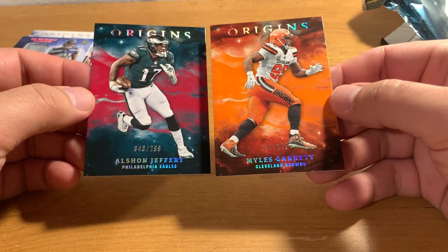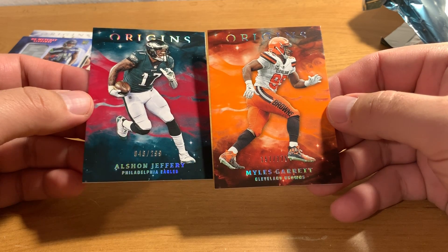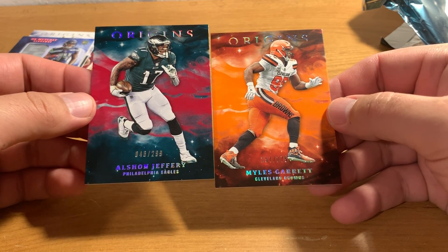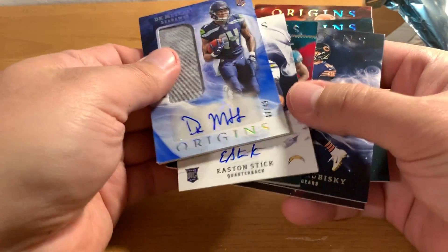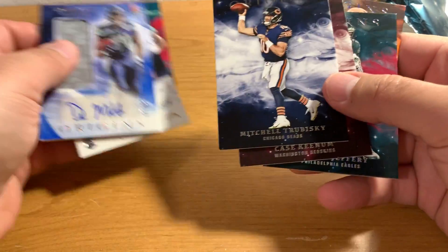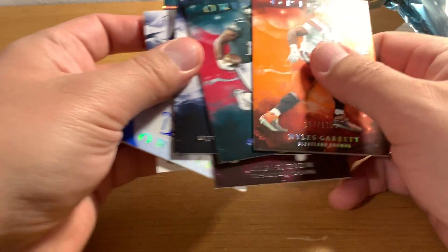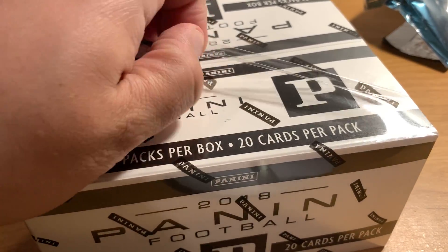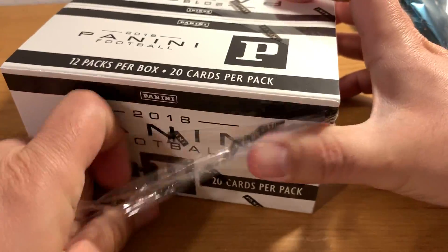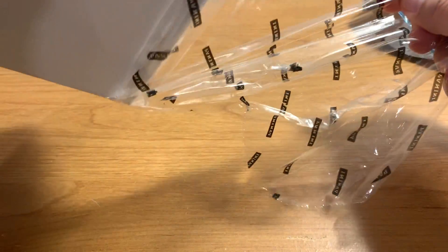Let's see who the last two cards are — Miles Garrett of the Browns and Alshon Jeffrey. Both of these are numbered. I wonder if this is an orange or red parallel — the two base cards have white clouds in the back and these have red and orange. Interesting product, but the cut condition of these things is not very fun, which kind of pisses me off. Thicker cards just have very exposed corners that get easily banged up in the box.